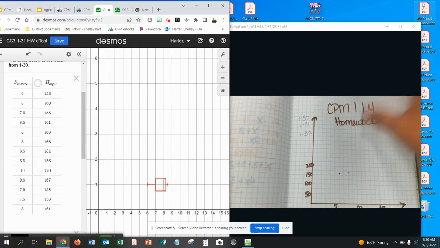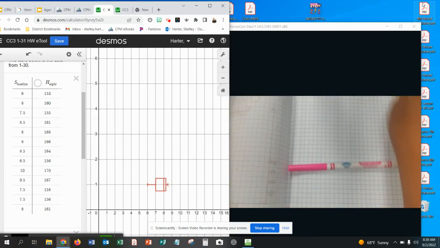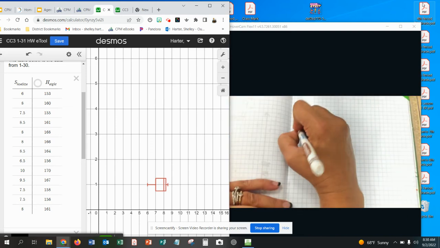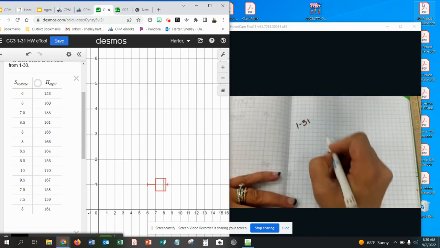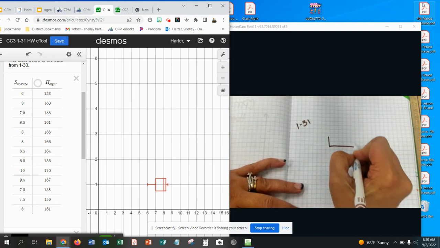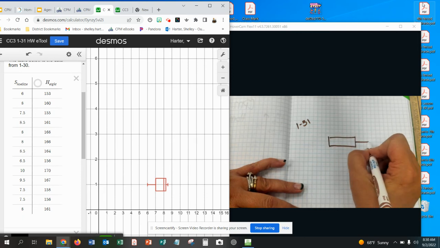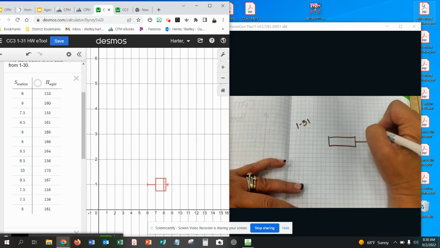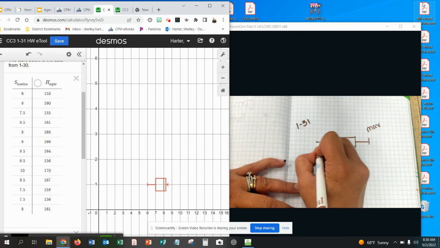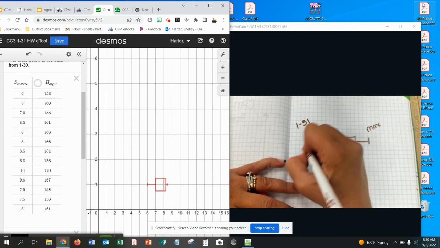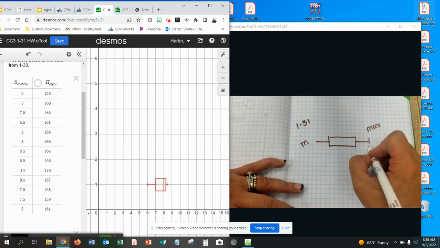On 1-31, you make the box plot. So you're going to do a box. And then this is the maximum, and this is the minimum. For the maximum, you're going to put 10.